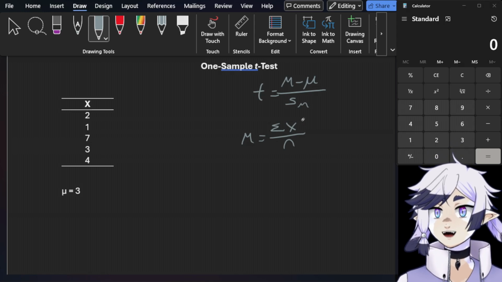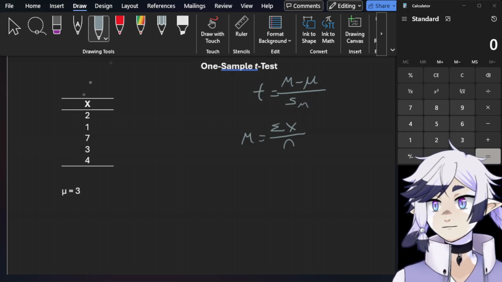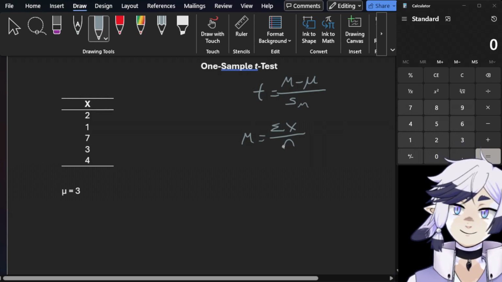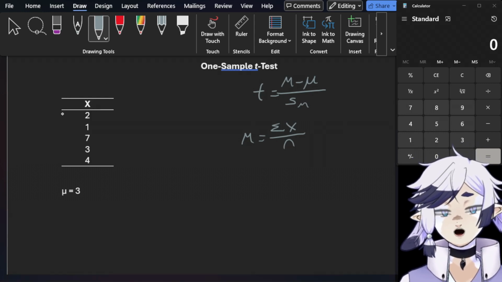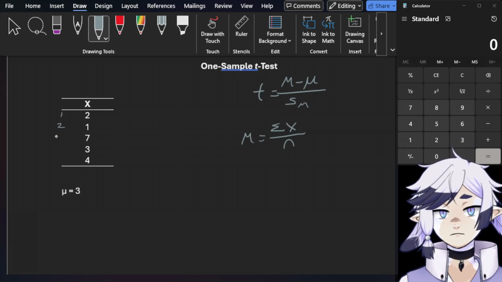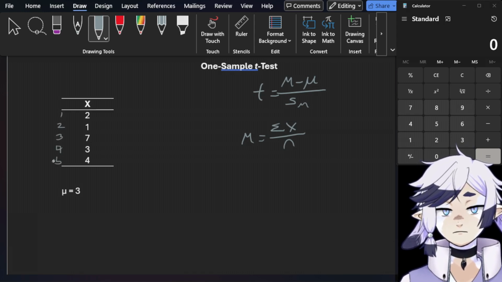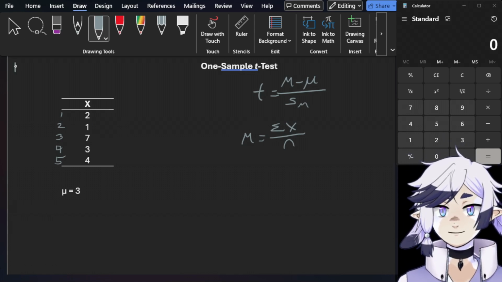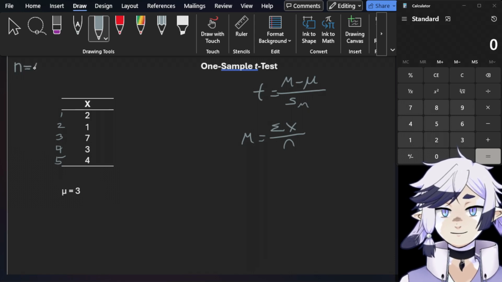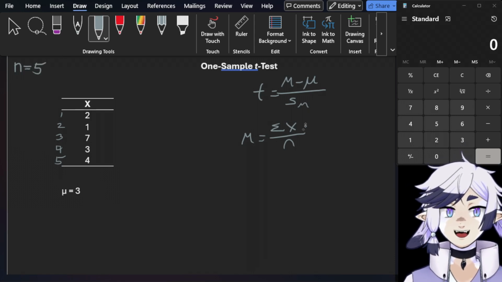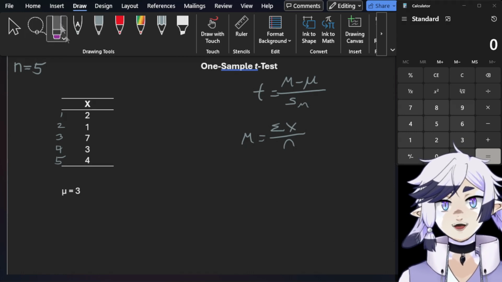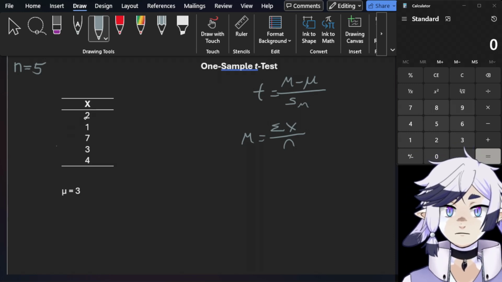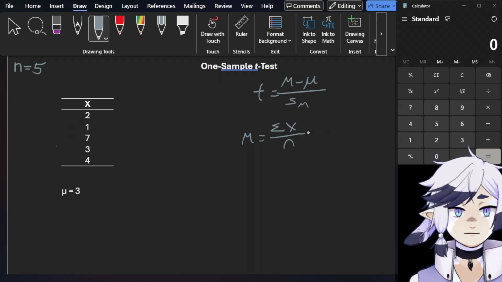Do I have the sum of all the scores yet? No, but we do have the scores, so we can calculate that. Do I know how many people I have in my sample yet, or how many scores I have in my sample? Well, let's look. I have scores for 1, 2, 3, 4, 5 people, or units, whatever. I have 5 observations. So my sample size, n, is 5. This means that I have all the scores and I know my sample size, so I can calculate the mean of my sample. To do that, the first thing we need is the sum of all the scores, the sum of x.